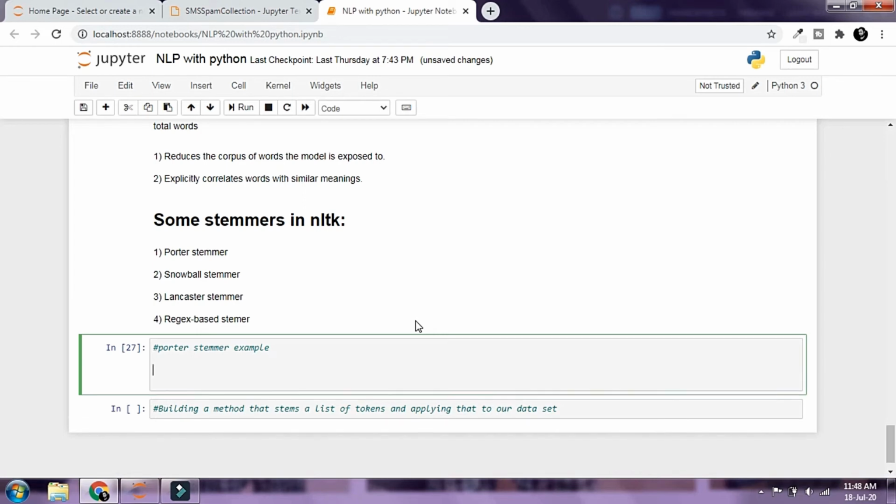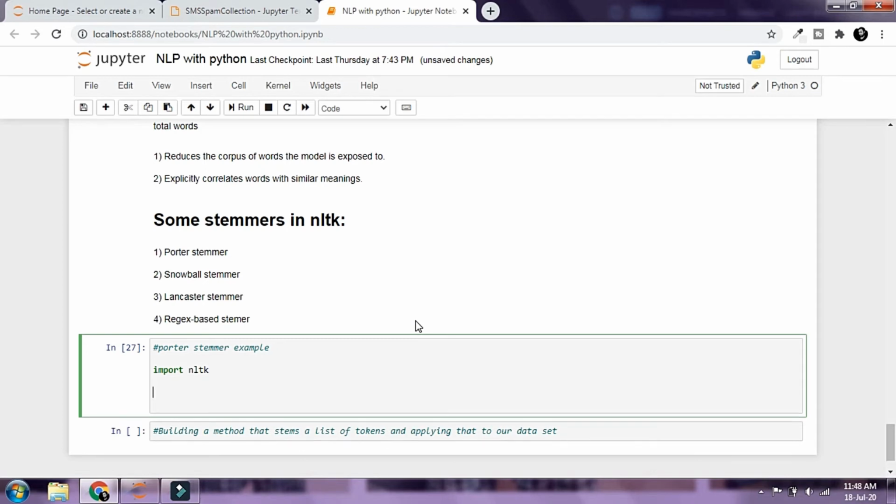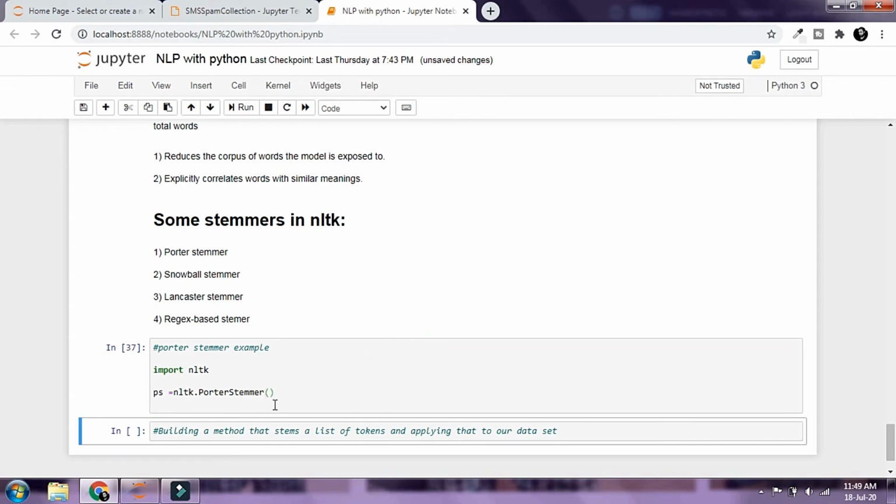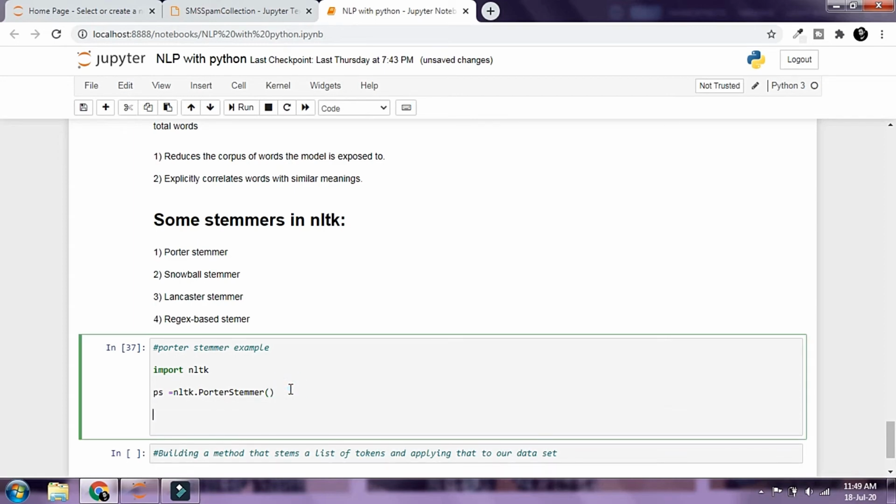I'm going to say import nltk, and I'm going to say ps, that's Porter stemmer, equals nltk.PorterStemmer(). Let's run this and let's try to stem a few words.